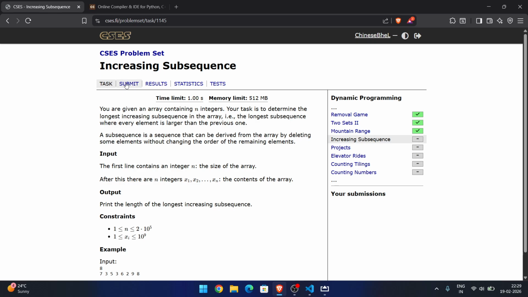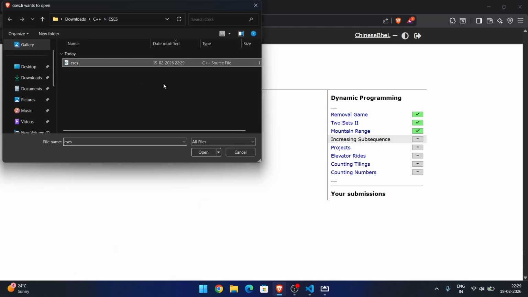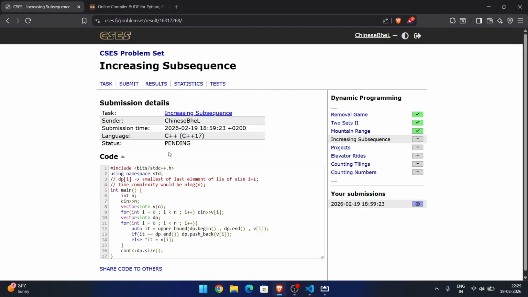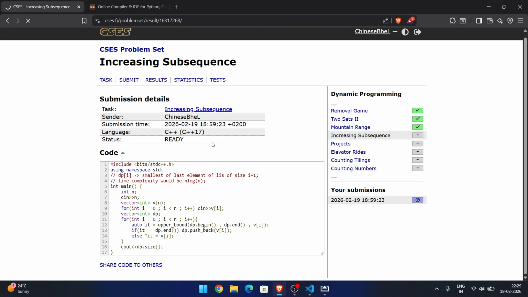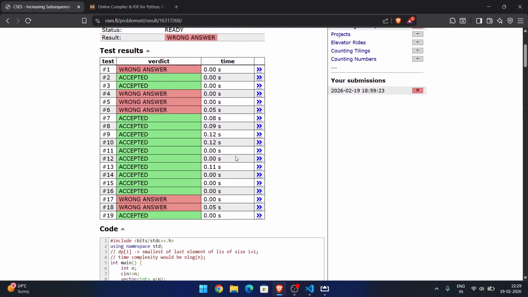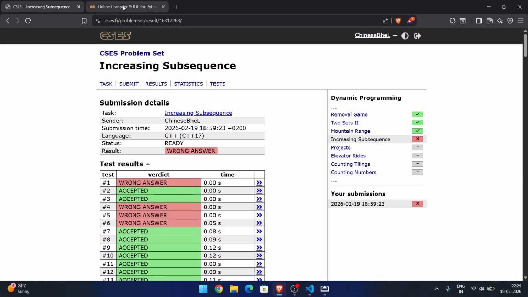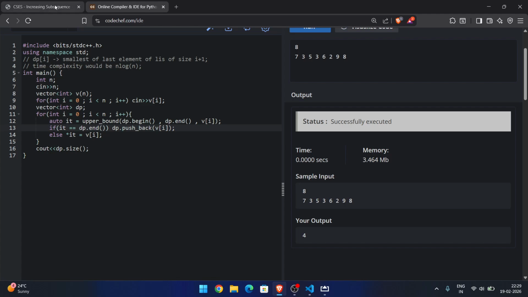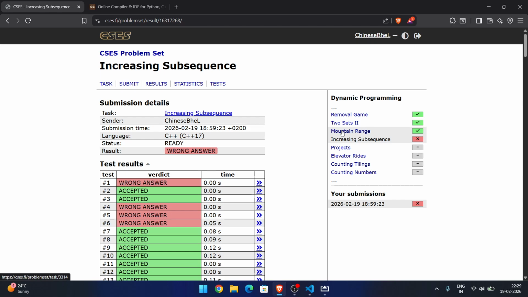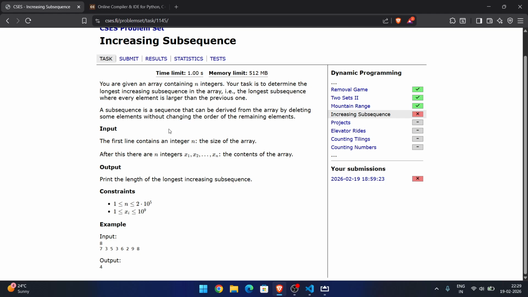Let us submit that, please. Okay, so what we did wrong here was we thought that it should be strictly increasing, but it should not be decreasing.